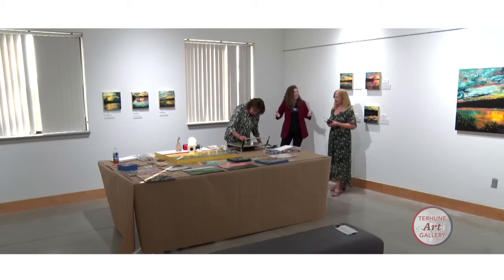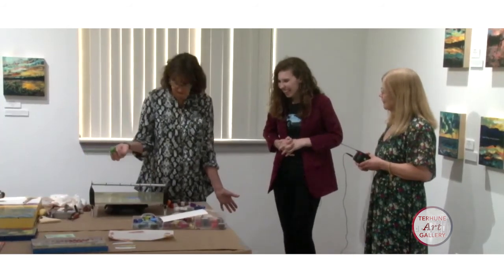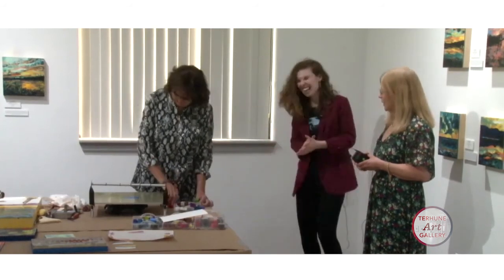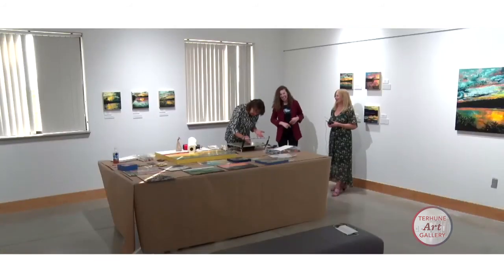I love that because this can be a lot of pressure with art making. This is regrowth and restoration of the years. I like it. Keep going with it. Beautiful. Keep going. Now then, how many different colors should I use? Probably not that many, right? Use all the colors.